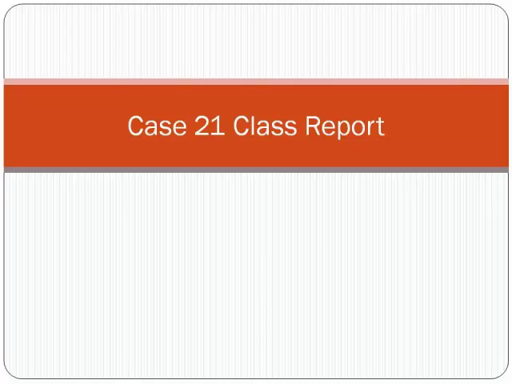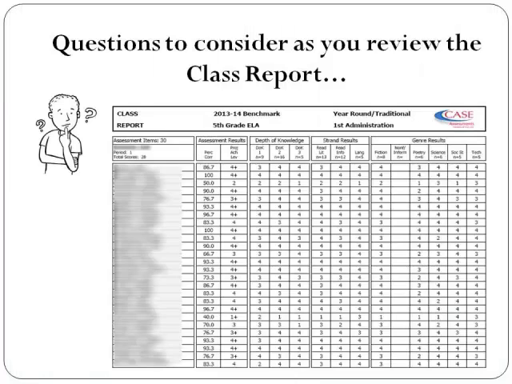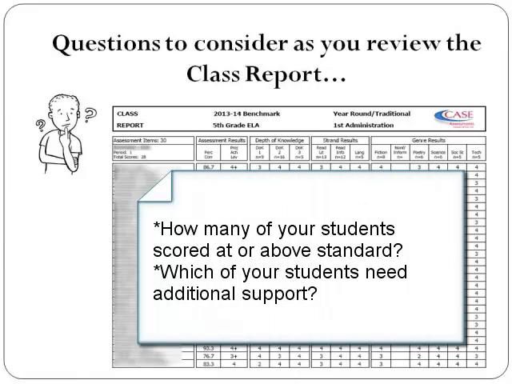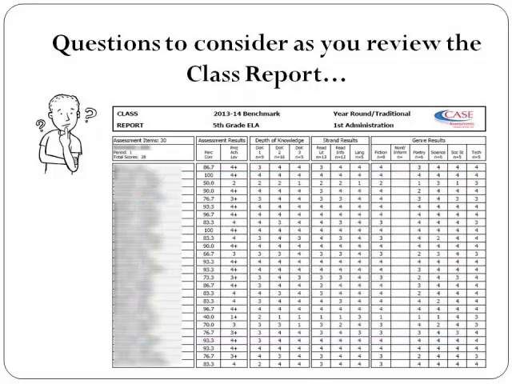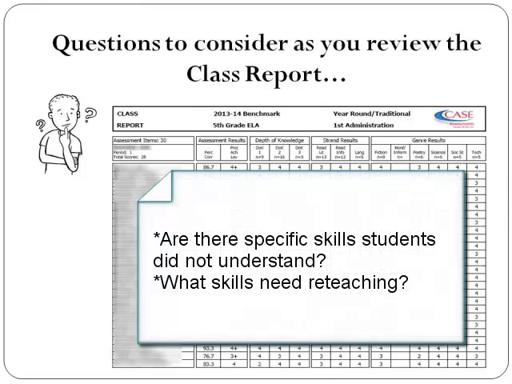The purpose of this video is to provide a brief overview of the Case 21 class report. As you review your class report, think about how many of your students scored at or above standard and which of them may need additional support. Using the information provided on the class report, you can also determine if there are specific skills students did not understand and that may need reteaching.